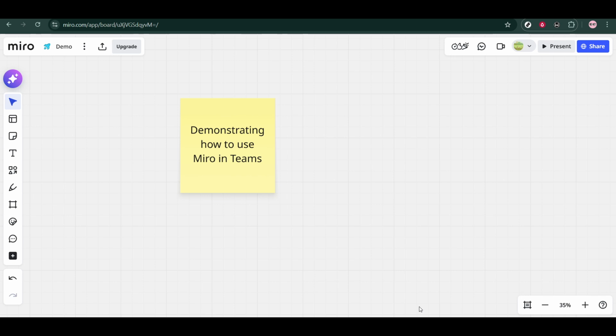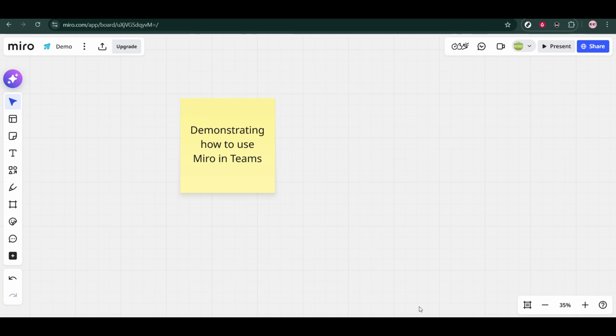First, you can bring Miro into your everyday conversations by adding it to a channel or chat. Open the channel or chat where your team collaborates, then select the plus icon at the top to add a new tab. Search for Miro, choose it, and follow the prompts. From there, you can embed an existing Miro board or create a brand new one right inside Teams. Consider giving the tab a clear name so teammates know exactly what it's for. This setup keeps your board a single click away for the whole group and helps centralize your documentation, ideas, and decisions.